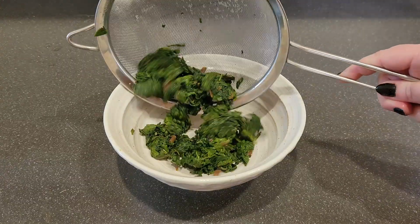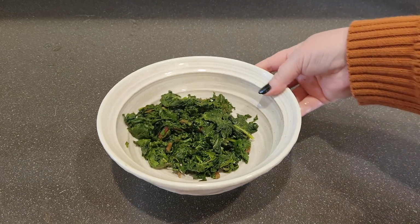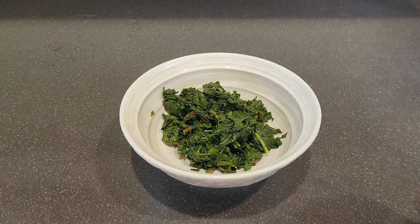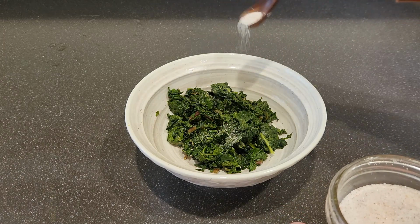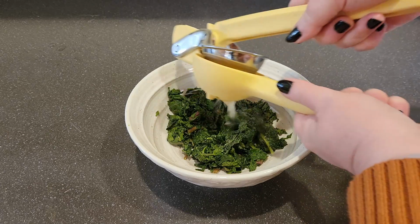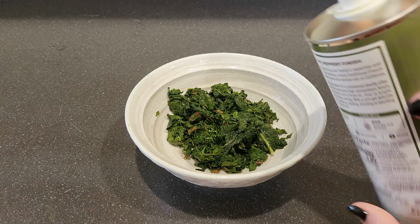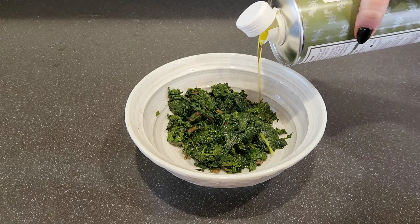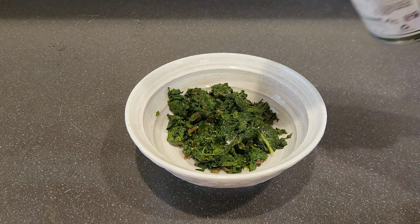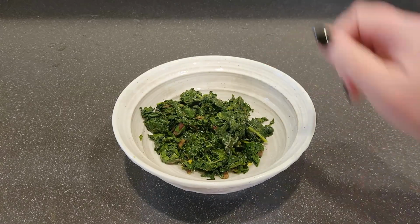I'm going to add our greens to a nice serving bowl, and then we're going to top with the rest of our ingredients. 1/2 teaspoon of sea salt. So we got the juice of 1 whole lemon and also 1 tablespoon of olive oil. And that is it. We're going to mix this up and serve.